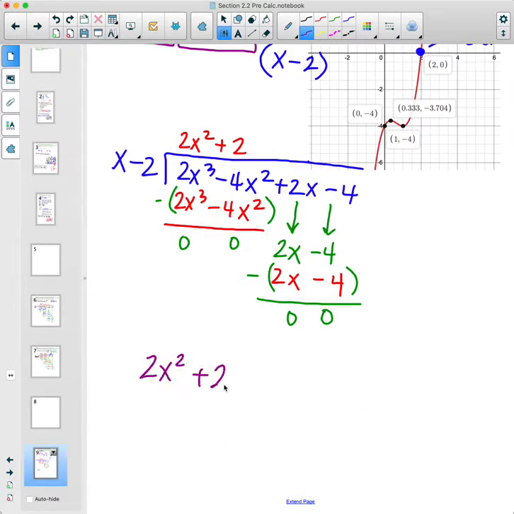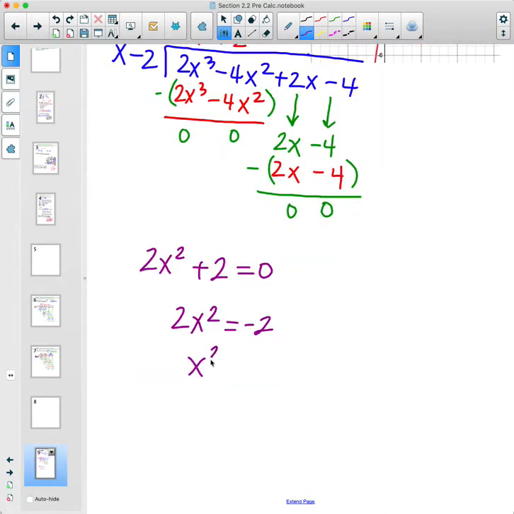So x squared plus 2 equals 0. This one you don't have to use the quadratic formula because you're down to just an x squared without an x. So we can just isolate it. Subtract 2 from both sides. Divide by 2. And then take the square root, remembering that when you square root, you get both a positive and a negative root. So you get both a plus and a minus solution. And the square root of negative 1, we just call i. So our roots here are plus or minus i.